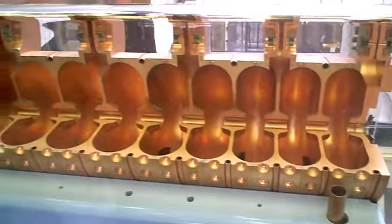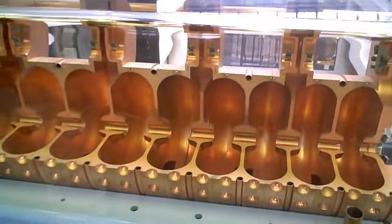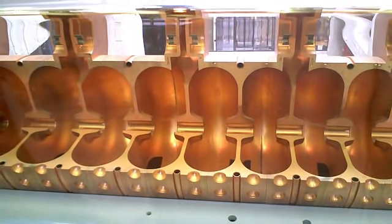Here's a couple of accelerating cavities that are used to accelerate protons to high energies. Basically, one sets up a voltage between one plane and the next plane, so that when the charged particles are in between those two planes, they see an electric field pushing them forward. When they're in the shielding, the electric field would not help them or would actually cause them to go the wrong direction. So this is supplied with an alternating voltage, an RF voltage. In the time when they're in the drift space inside the central cylinders, not seeing the force between the planes, the voltage is flipping so that it's at the right polarity going into the next cavity.